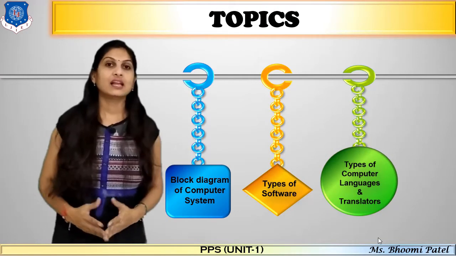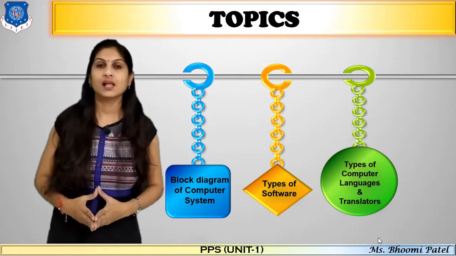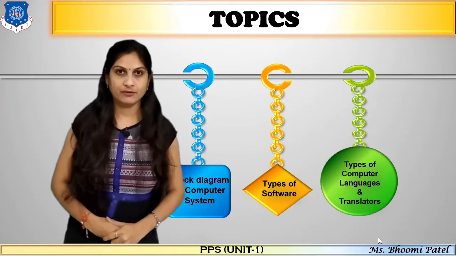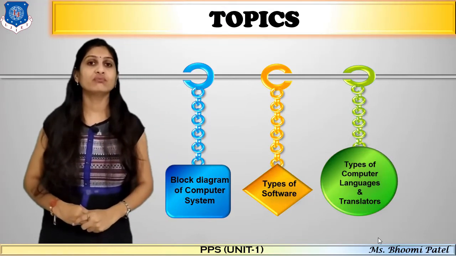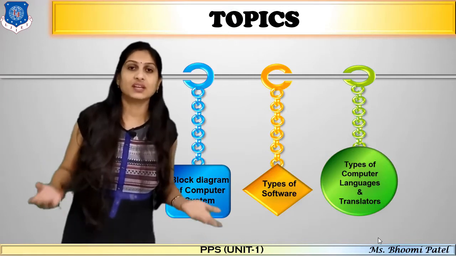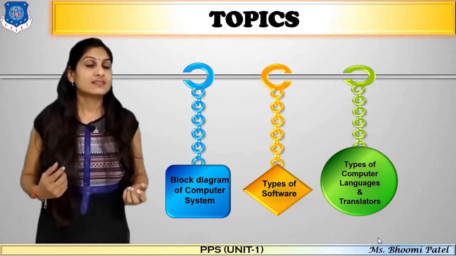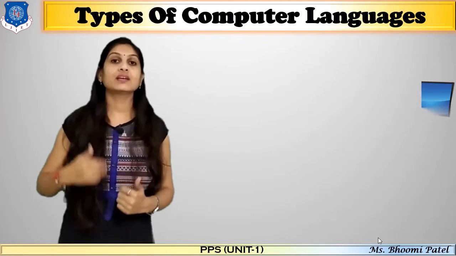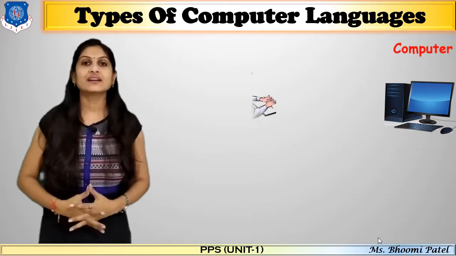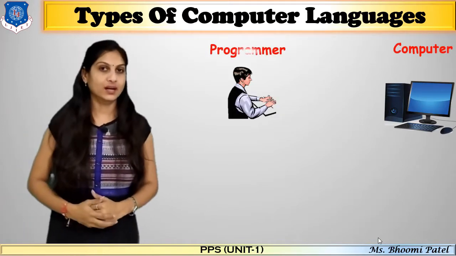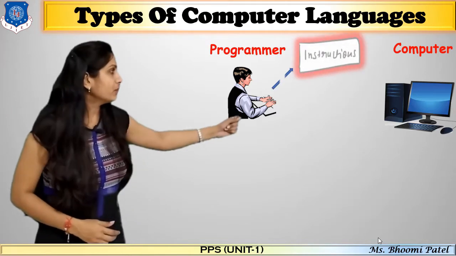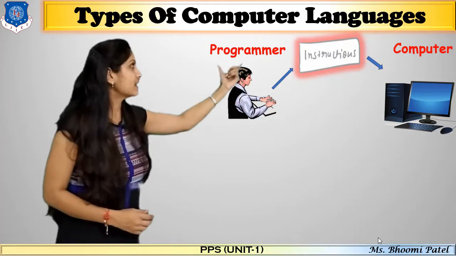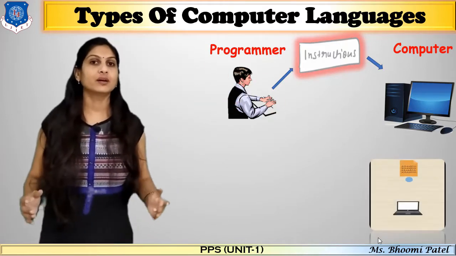Before starting this, let's understand with a simple example how we communicate from one person to another in our day-to-day life. For these communications, we need some languages like English, Hindi, Gujarati and much more. Same principle here. We have to communicate with our machine, with our computer, but the computer can't communicate directly with us. For communication with a computer, the programmer has to give some instructions to it, and that set of instructions we can say is our program.